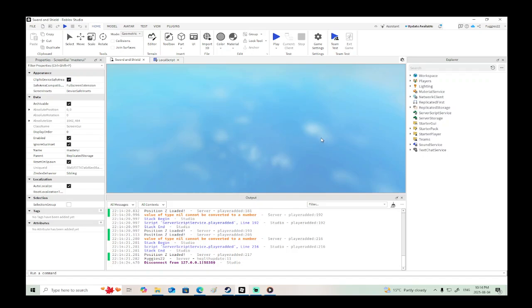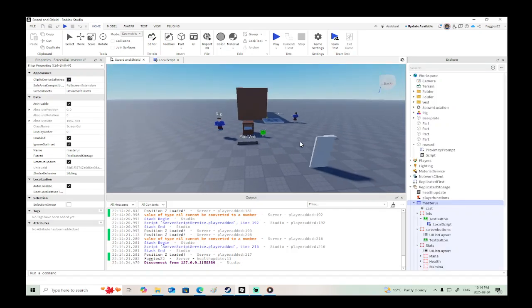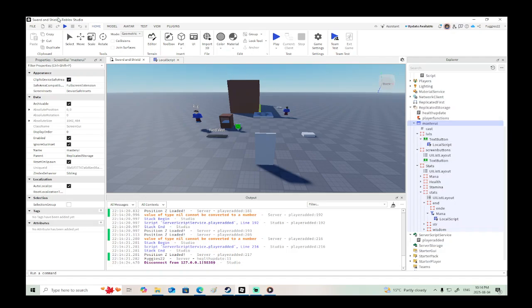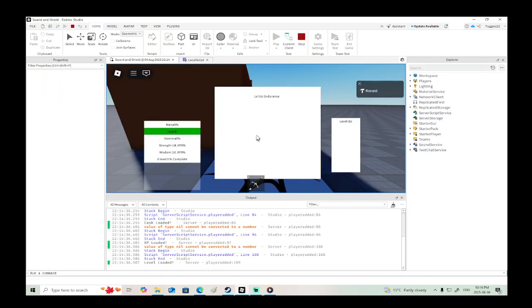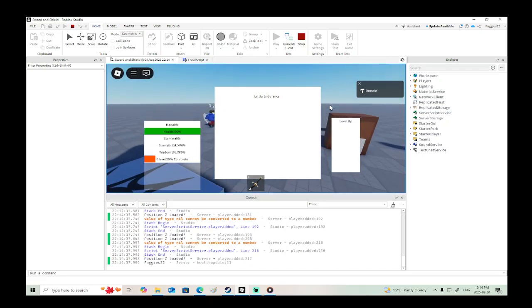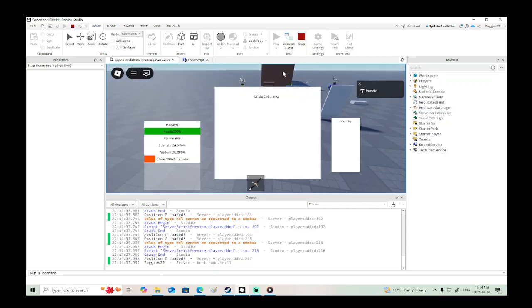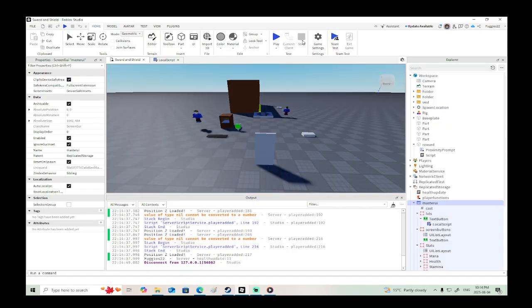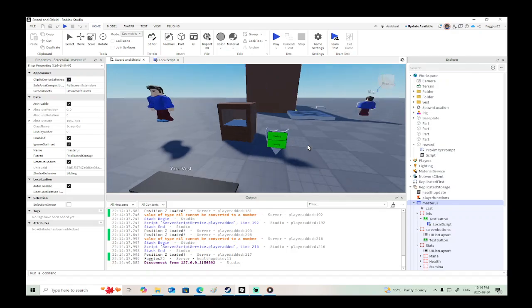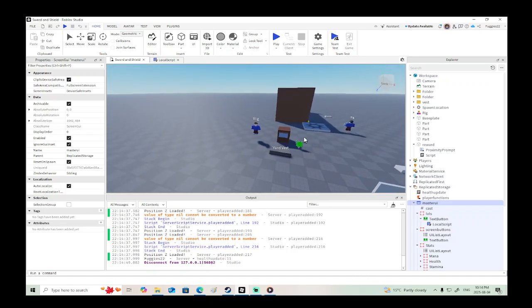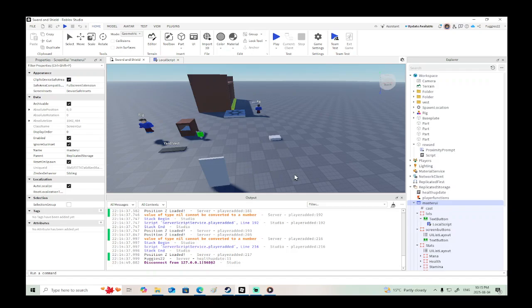Alrighty, so that is going to do it for part 6. Basically, we just continued on editing the master interface. Now we're designing the master interface that the player is going to use to play the game. The next episode, we're going to create an inventory. We're going to learn how to save the inventory as well, so that when the player gets a reward from a chest, if they pick up a new shield, or some health potions, which is something else we're going to get into, that will save on the player, so the player knows that they have it.